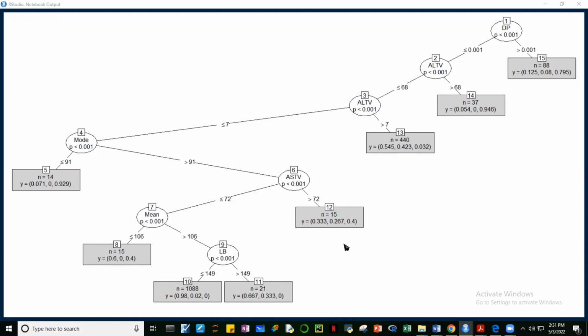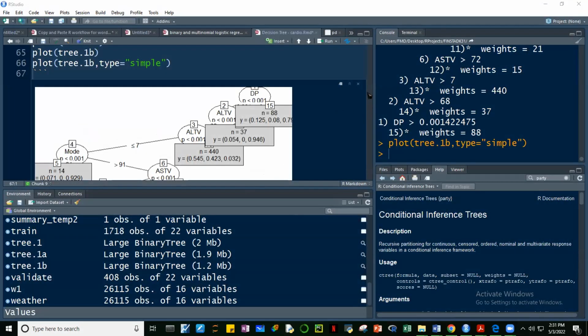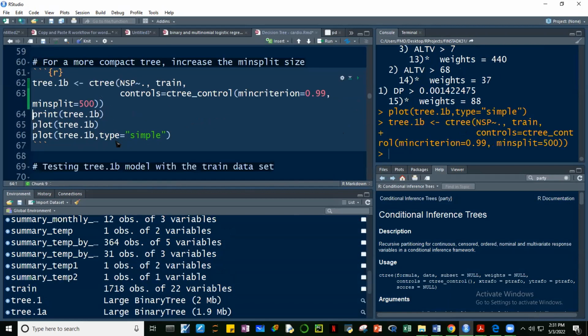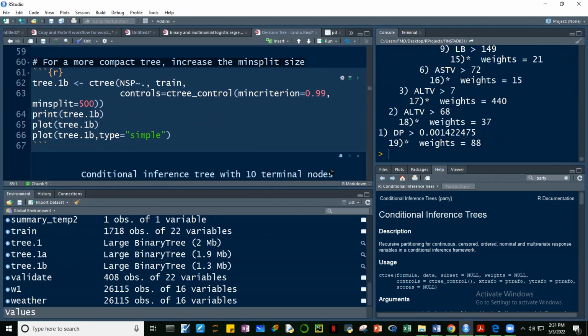Okay, so there. These are our terminal nodes. Alright, so it's been simplified, no? Compared to earlier, the 23, our first one had 23 terminal nodes. Okay, what if we make it 0.99? Let's see, guys. So let's run this again. It's only 99 now, 0.99. Let's see if it will increase a bit. And then let's print. There, it increased a bit, it became 10 nodes. Earlier it was 8.